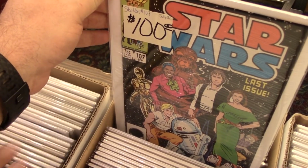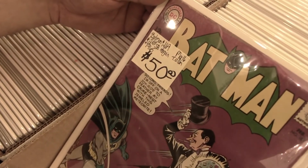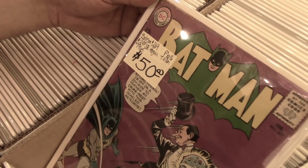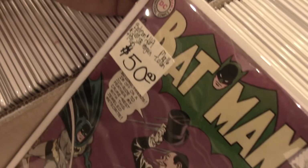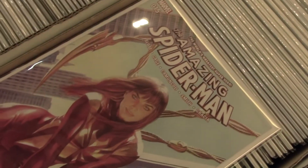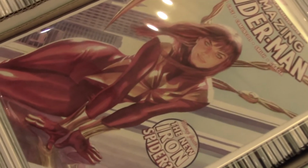Number one. Okay, so that's the second appearance of the Silver Age Penguin. Yeah, I agree. A decent grade copy, a mid grader for the first Silver Age appearance, is going to run you between $400 and $500 in a nice grade. It's not a bad grade there. Yeah, for about 80 to 90% less for a second appearance, sure. Not too bad. This Alex Ross cover, yeah, beautiful cover. Cover appeal, cover appeal, cover appeal.